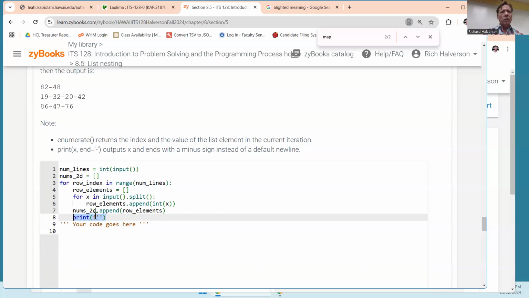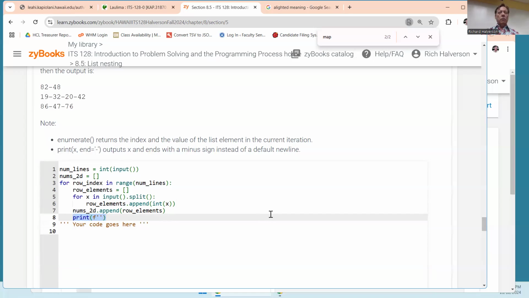Okay, right here, I've just appended this row of elements on, and oh, I can't put anything in there, can I?